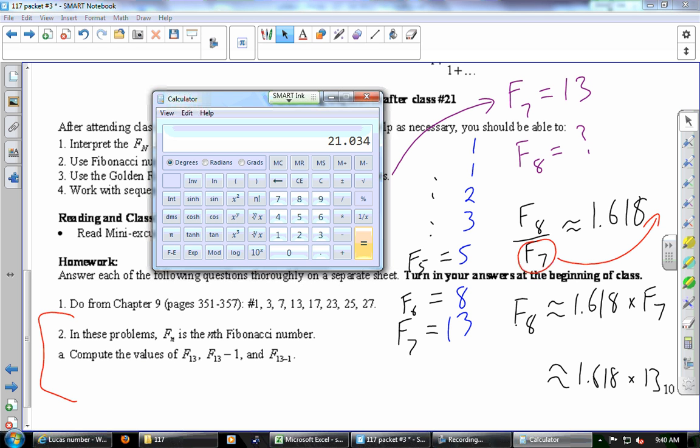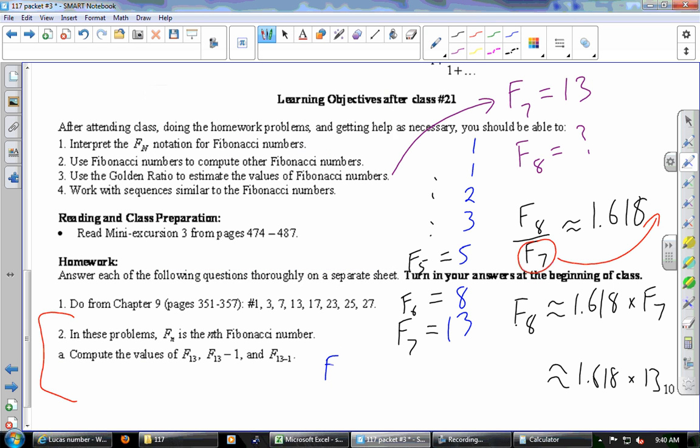It's always going to round. Yeah, but the further you are in the list, the closer the answer is going to be to perfect. Can somebody give me, what was the 19th number? Anybody have it still handy in the Fibonacci list? So the 19th number was 4181. Can you guys try the same technique to try to find the 20th number? You already have it in your list, I know that, but don't look in the list for the 20th. If I just give you the 19th number is 4181, try to use this idea to estimate the 20th number.